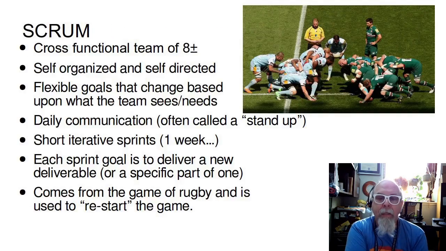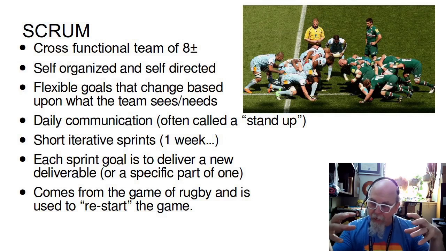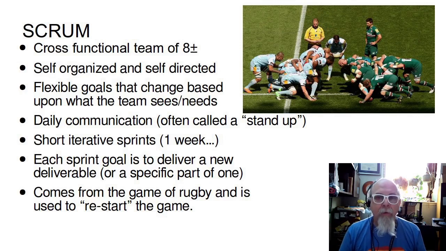Probably the most widely known Agile methodology and the one most talked about is called Scrum, S-C-R-U-M. Scrum comes from the game of rugby, and it's used to restart the game. There's a picture of a rugby scrum up top. Basically, the two teams line up opposed to each other. A player throws the ball in the middle, and it's a melee of everybody trying to get control of the ball for the next part of the game.